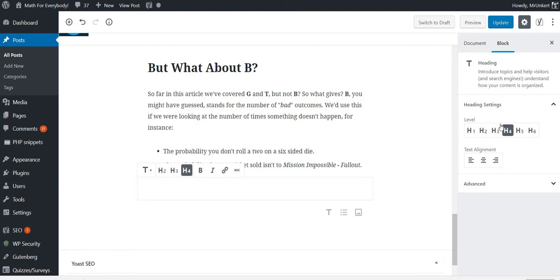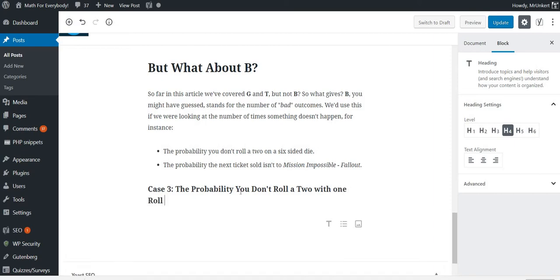If you see on the right here, we could go all the way down to H6, which is kind of small. But we're going to say case 3, the probability you don't roll a 2 with one roll of a 6-sided die.